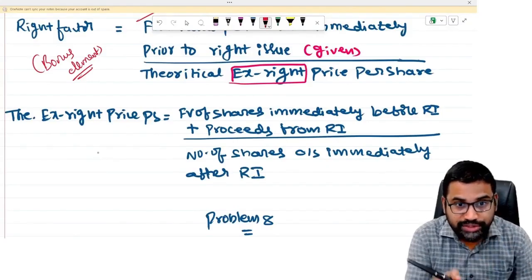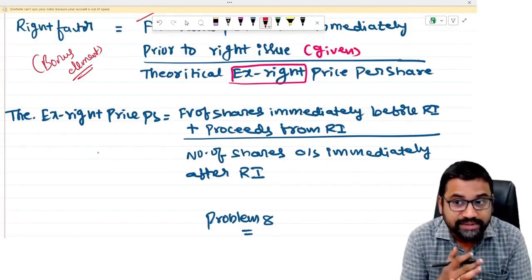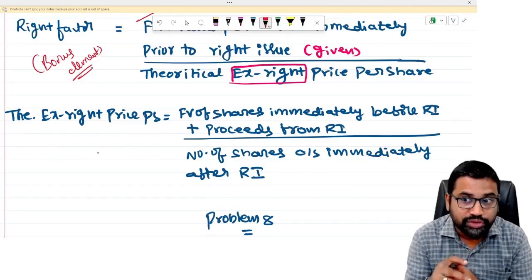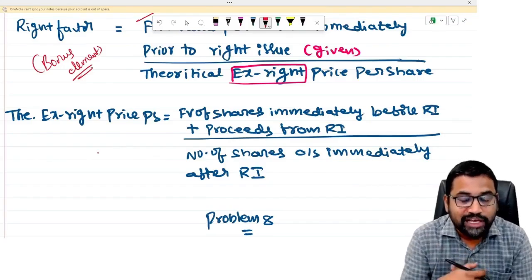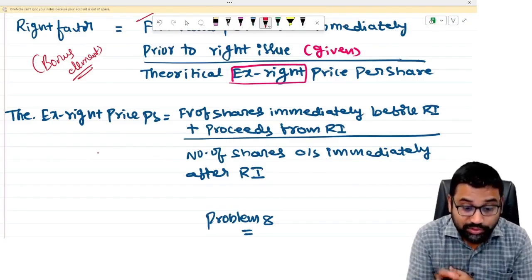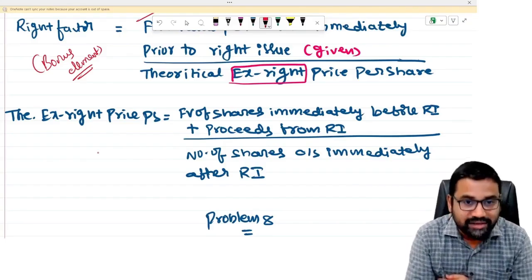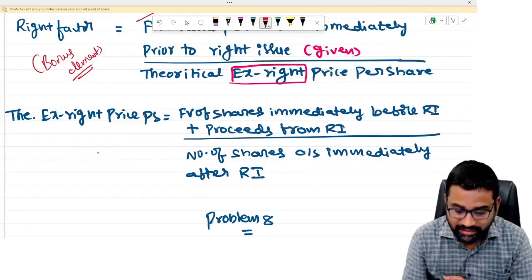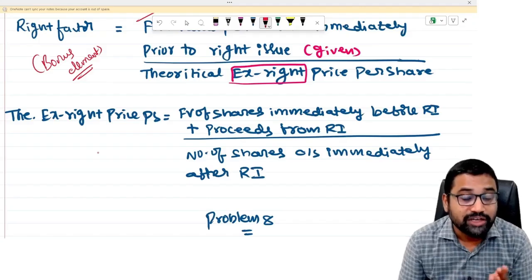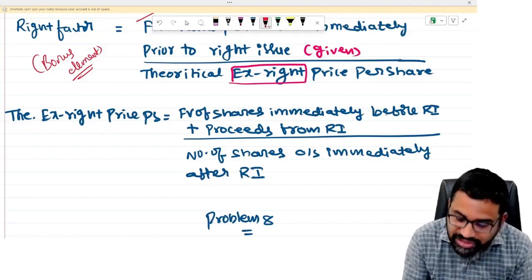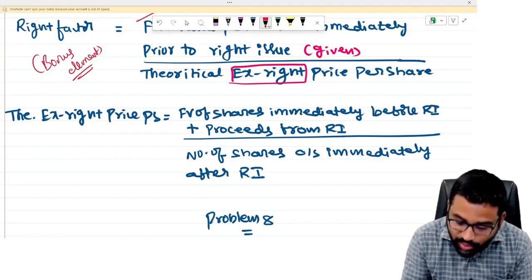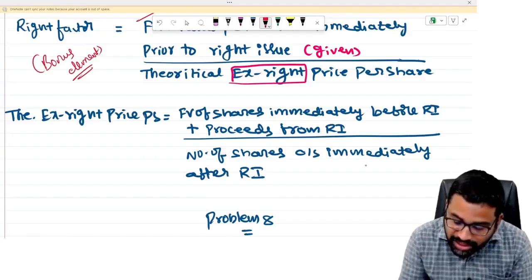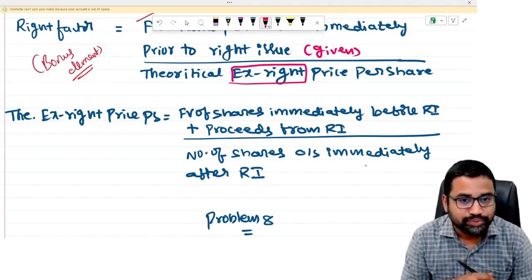This is similar to the valuation of a right. In the first part, Marathon, I covered the bonus and rights issue topic, where I told you how to value the right. The value of the right is cum-rights value minus ex-rights value. That ex-rights value is nothing but this; it is the same formula we used there. Cum-rights value of share before the rights issue is the fair value of shares immediately before the rights issue plus the proceeds from the rights issue, divided by the number of shares outstanding immediately after the rights issue.